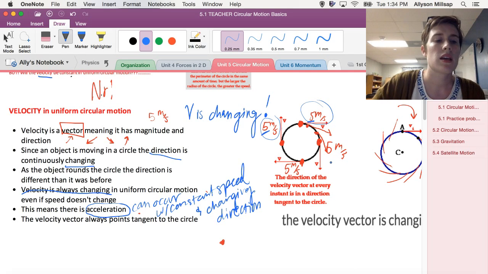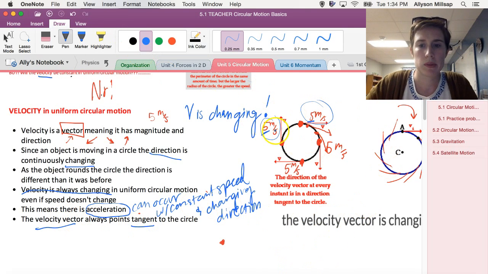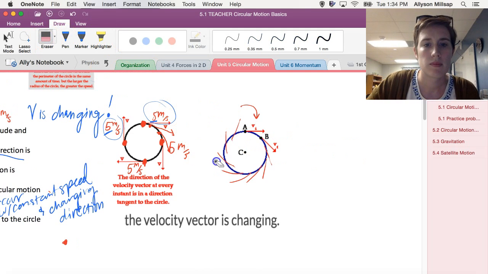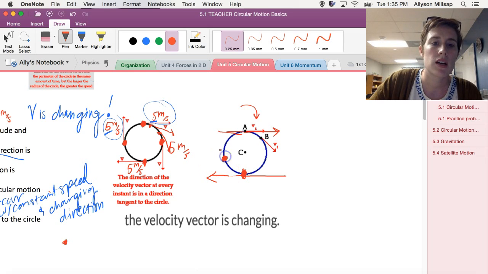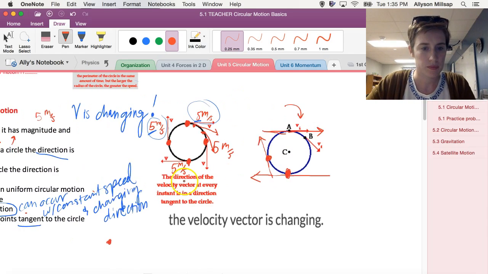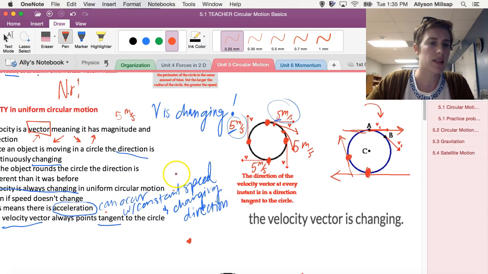The other thing you need to know is how to draw a velocity vector inside of a circle. The velocity vector will always point tangent to the circle. So, for example, the velocity line is tangent to the circle, so it's right there on the edge of the circle, pointing straight forward. So if I drew my object here, and I said, what's the velocity vector? It's right there at the edge of the circle, and if it's going this way, that's the velocity vector. So here's my object. So that's my velocity vector. So it's always tangent to the circle. All right, so that's velocity in uniform circular motion.